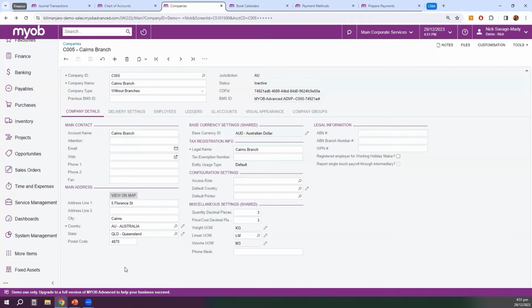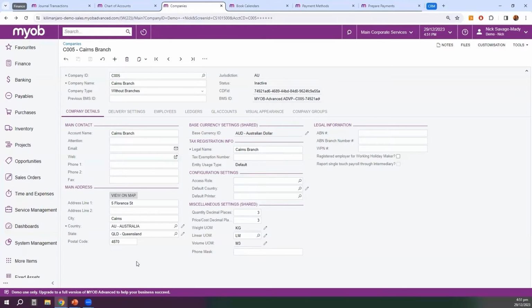One thing I was going to mention in terms of financial periods is that in previous versions, if you had an inactive company and then reactivated it, it would just reactivate it in the current period. It wouldn't create all of your previous periods.